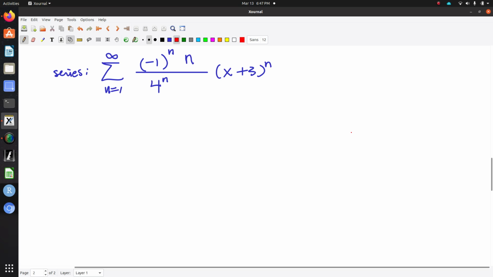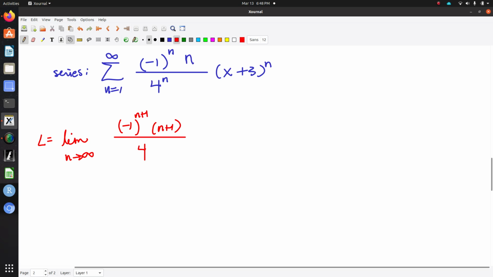Okay, so let's go ahead and use this ratio test. And so we want to do the limit. L is the limit as n goes to infinity of all this stuff. Remember a_(n+1). So let's just go ahead and write all this down, but with an n plus 1 instead of an n. Everywhere you see an n, just write n plus 1. I guess we don't need parentheses here.